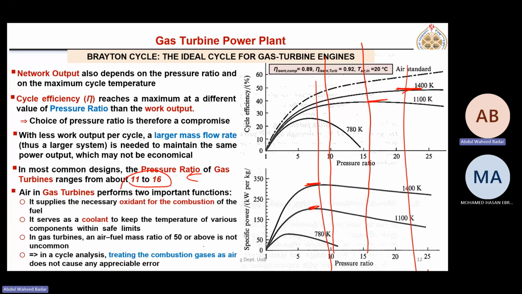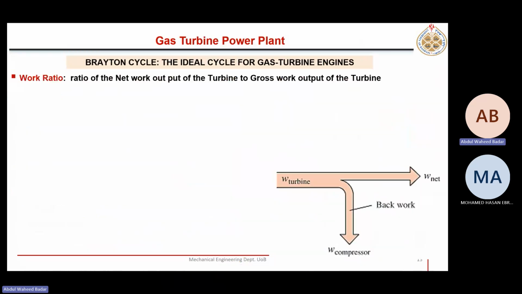That's why, if we are treating these combustion gases as air to keep our mathematics simple, it will not give a very large error because of the very high air to fuel ratio. So the rest hopefully you can study by yourself. Here in these gas turbine cycles, this is also another important performance parameter.